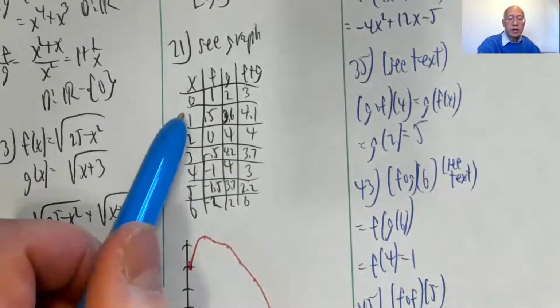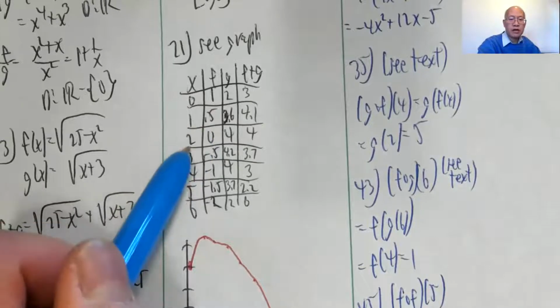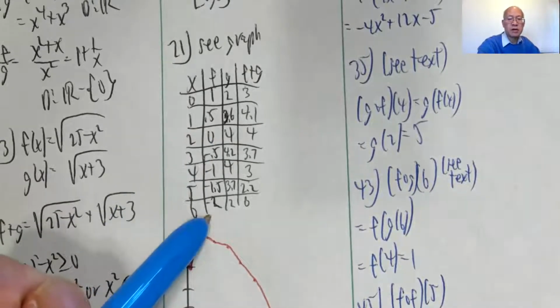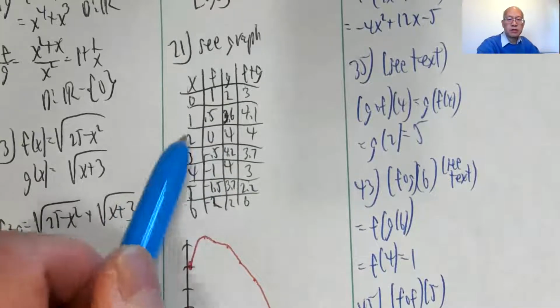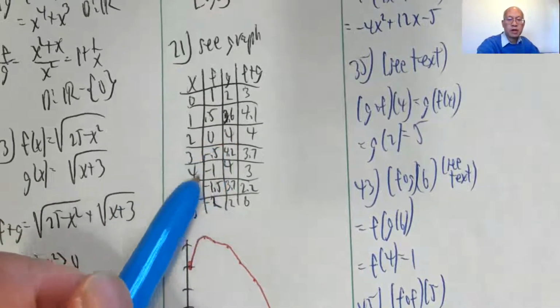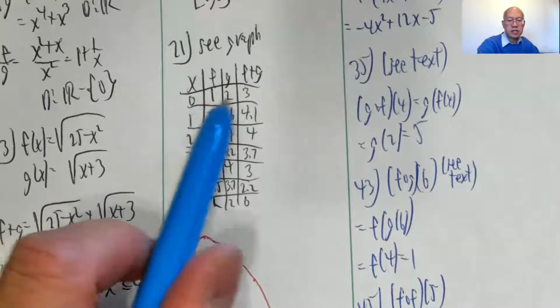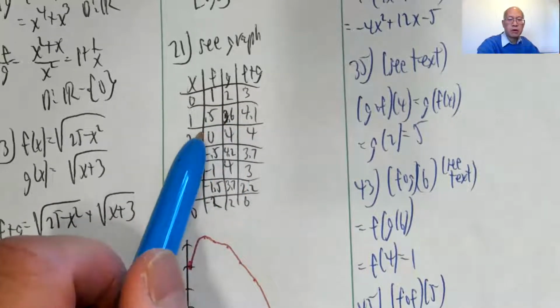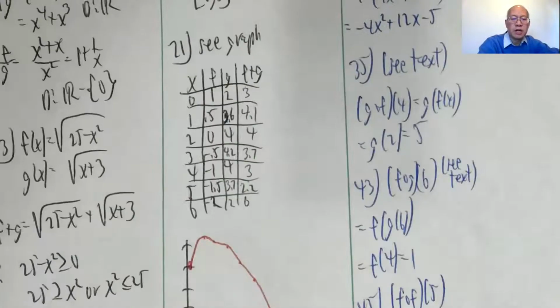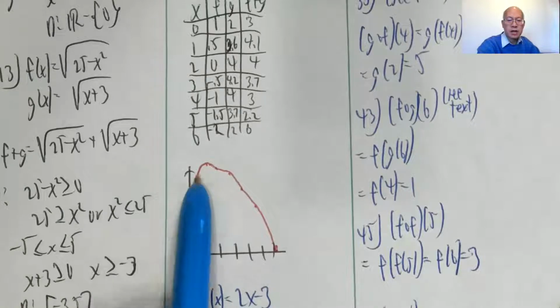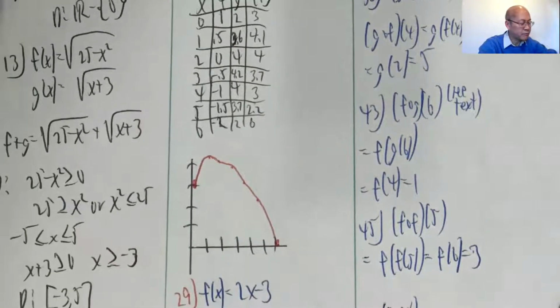For the f graph, I have 0, 1, 1.5, 2, 0, all the way down to 6, -2. You can confirm that on your own. For g, I had 0, 2, 1, 3.6, 2, 4, 3, 4.2, all the way down. And so if it asks for f plus g, I just add them up. 1 plus 2 is 3, 0.5 plus 3.6 is 4.1, 0 plus 4 is 4, all the way down to -2 plus 2 is 0. And if you graph it, it looks something like that.